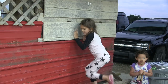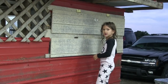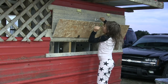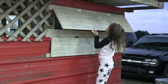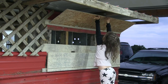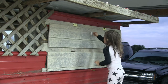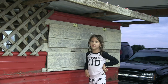See if you can figure it out. Okay. Is it on? Let me see. Daddy. Watch me. Let me see. I put it on. So I think you pull this latch and look under to look at the small. And I'm going to figure out the way how to do on the top. Maybe you just have this hook, and this hook hooks onto that. I can't really get it. Or that. And you hold up that and you look inside. I thought that hooked onto the hook thing. So that is how you do it. Or you can make a hanger for a bucket to hang. That would be good.